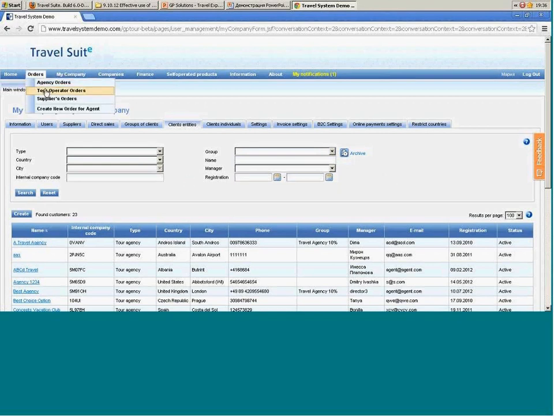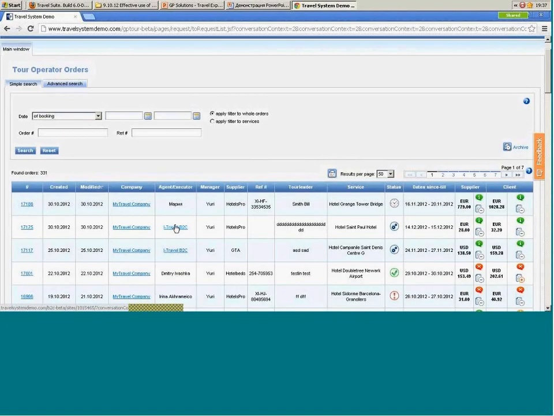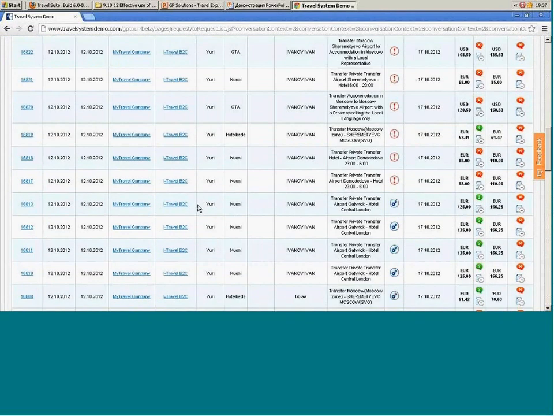In this case, you need to go back to the list of orders. By the way, please see that you have 3 lists here. Actually, agents will see only agency orders, but as soon as you have extended rights as director, you will see all 3 lists. The first one will show you only orders made by your company, where you act as an agency of yourself. In the second list, you will see the full list of the orders that are booked through you, both through your website, like here, or by your agent, like here, or through external clients.